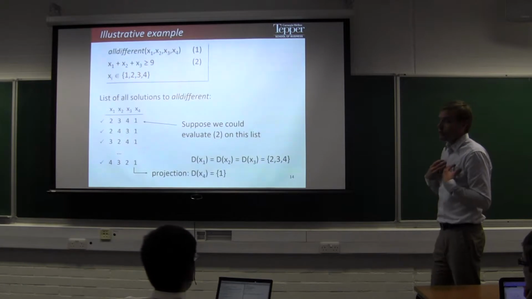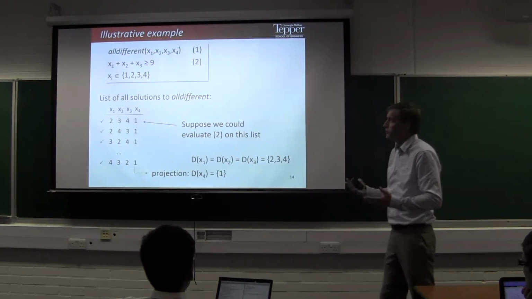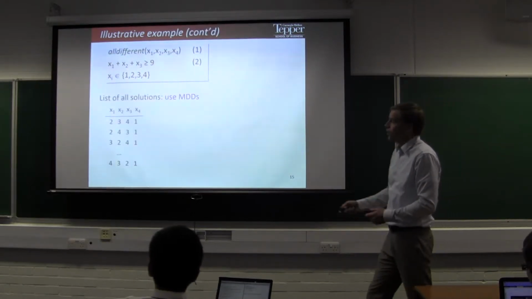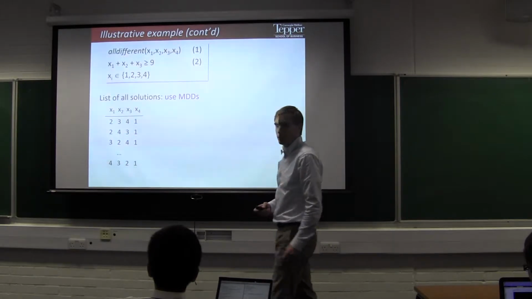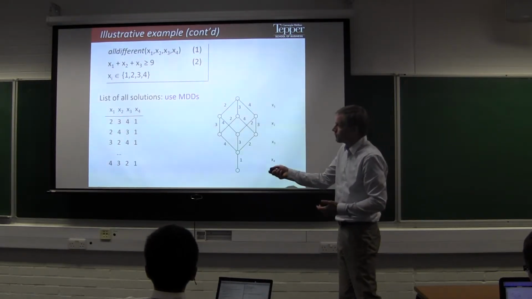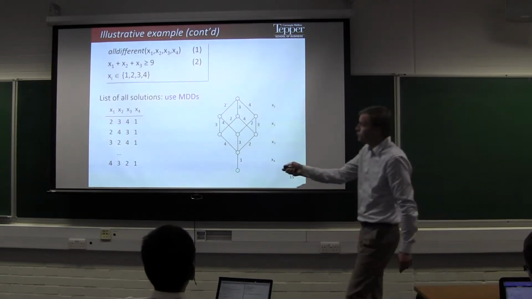So ideally what I want to do, of course, is take the intersection of all constraints at the same time, which is then hard to do, or exponential to do. But I could perhaps do better. Instead of using all the solutions explicitly, I might use MDDs. And maybe MDDs in themselves already can represent this exponentially long list much more compactly. This is the exact representation of all these tuples.